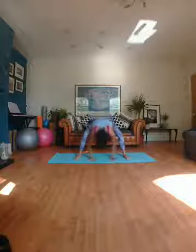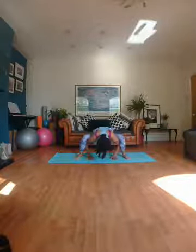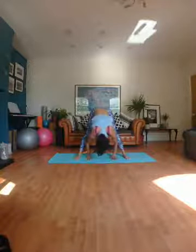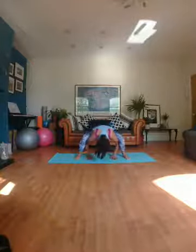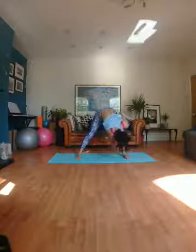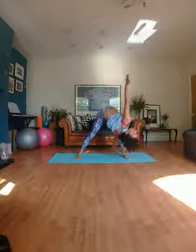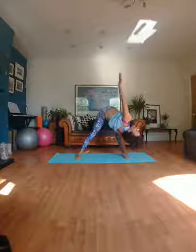Take a nice deep plie. Sink the hips towards the floor. Look between your legs. Stretch up and down. Stretch up. Now let's take that twist to the opposite side. Left hand, right ankle. Rotate the body. Reach the fingertips of the right hand towards the ceiling. Open that chest up.